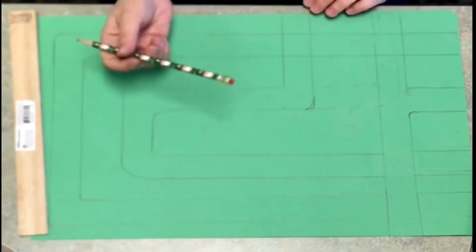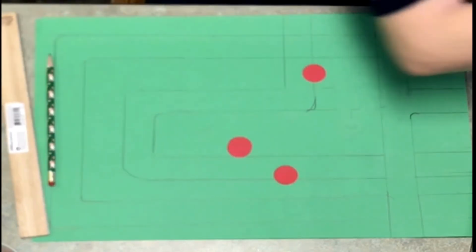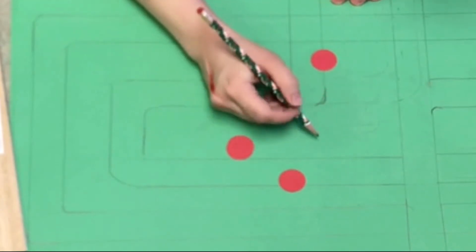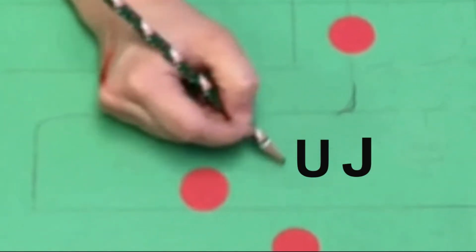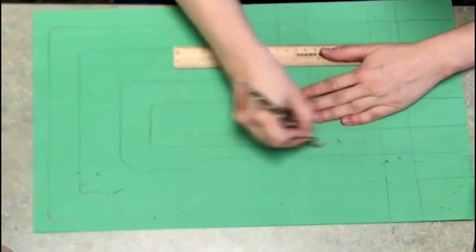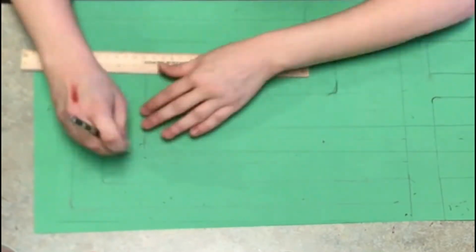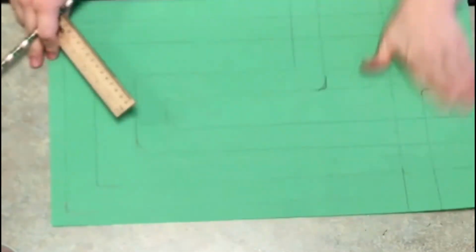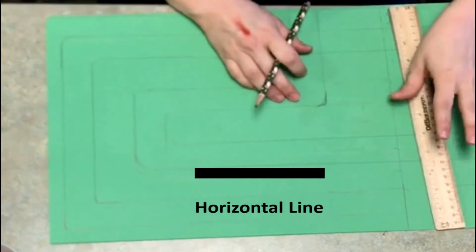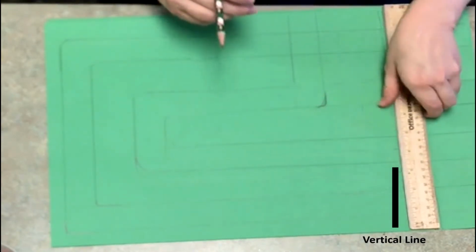And we have made squares right here. We have a couple of squares. We've made curves. Use curves when you make a U or a J. This is a horizontal line. This going this way, going up, is a vertical line.